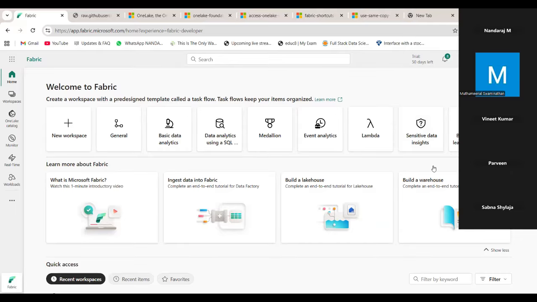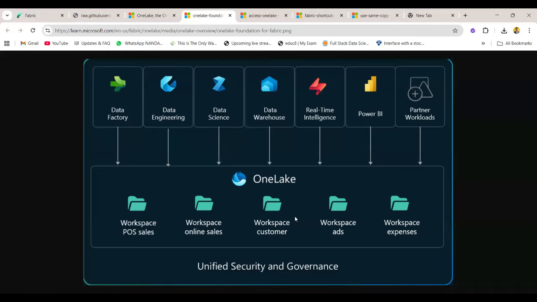Okay. I'll just do a small revision of One Lake and Lakehouse, and how it sits inside Fabric. So if this is One Lake, we have different workspaces inside One Lake, and in those workspaces we will have the data stored with the help of data items. Data items are nothing but the houses or any kind of storage systems in Fabric. So everything comes under the One Lake stack.